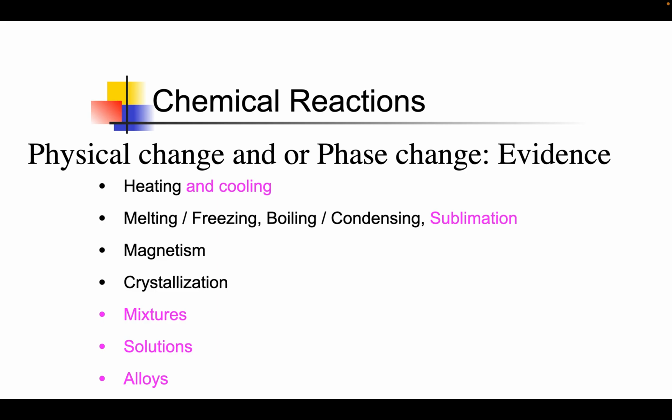Crystallization is when you go from any kind of a liquid to a solid, but through the chemical reaction, it's not sublimation, but you actually are forming a solid. We actually show videos of the difference later on. Mixtures are when you have any kind of liquid versus another liquid, or sometimes a liquid and a solid, that can be put together in a mixture or undone. Solutions, kind of the same thing, but that's more so where you have liquid as far as water, and you have something dissolving in that. Alloys is mixing two metals. They can be mixed, they can be unmixed.